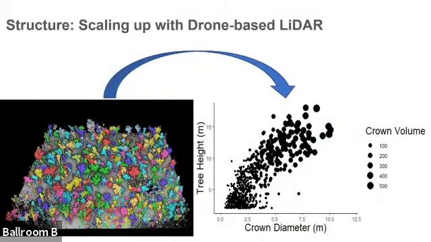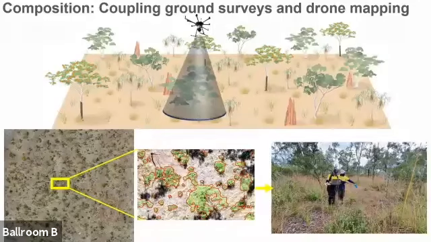Now, taking those measurements, and that relationship, is not particularly groundbreaking. Taller trees typically have a larger crown diameter and a bigger crown volume. But the slope and the shape of that relationship is fairly universal across the plots, right? So that can be used as a restoration tool to track restoration through time.